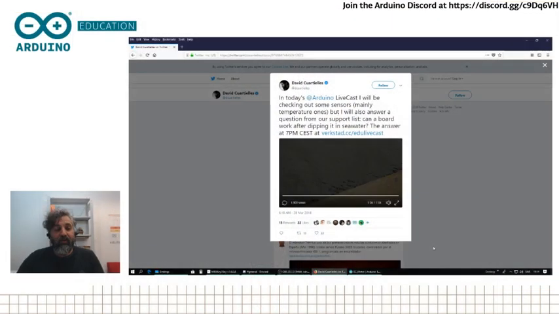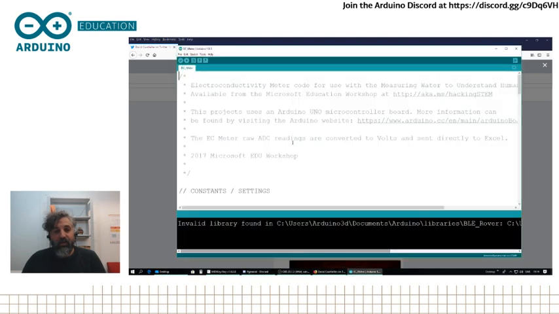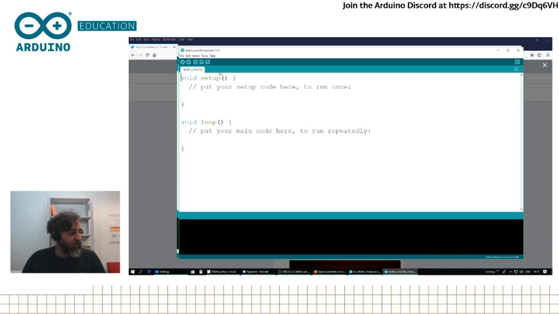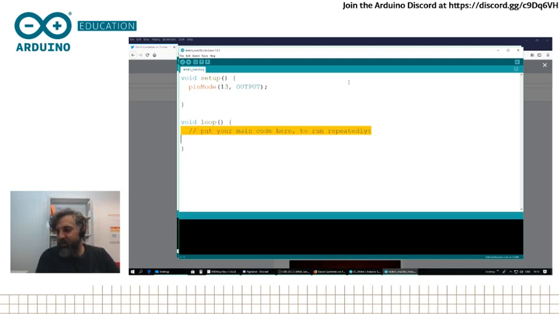So I now will open the Arduino IDE and I will make a new sketch. And I'm going to try the classic blink sketch. So I just say that pin 13 is going to be an output. And I will just do here digital write 13 high. For those of you that are connecting right now, I'm just checking that a board that I threw into the water this morning is still running properly.